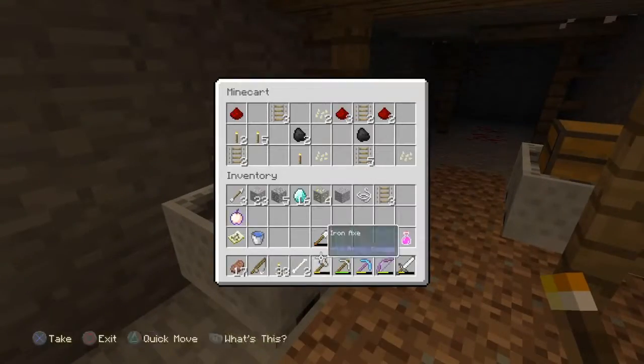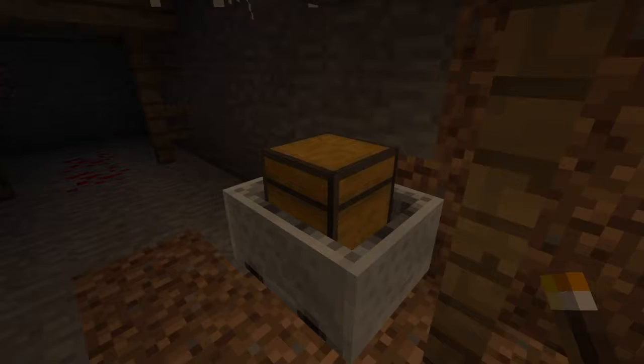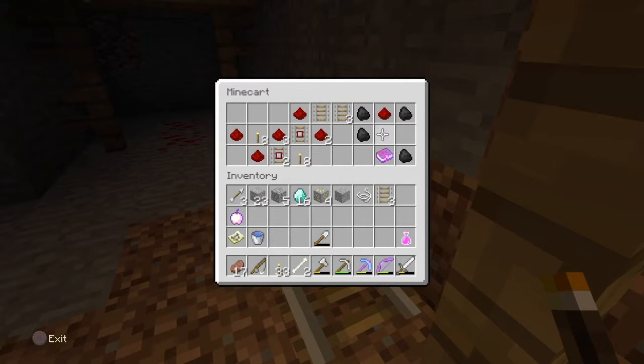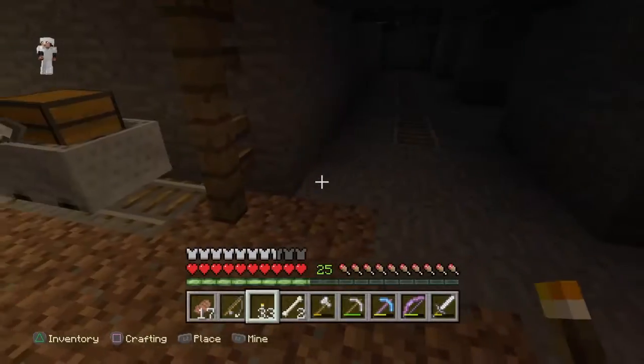Minecart. Two minecarts right next to each other. There's a book. I'm breaking three. That's actually kind of good. And then these weird detector rails and cool other rails. Yeah, I'm taking all this stuff.